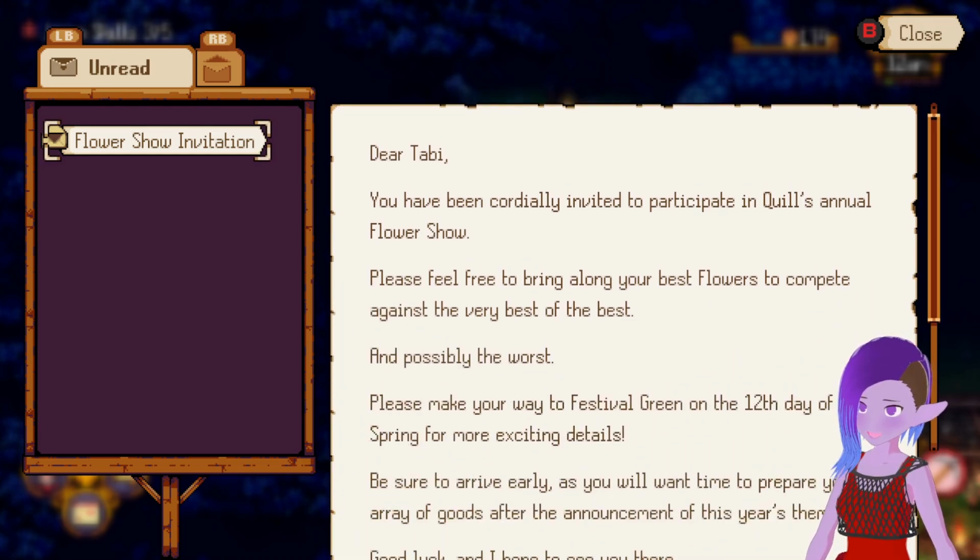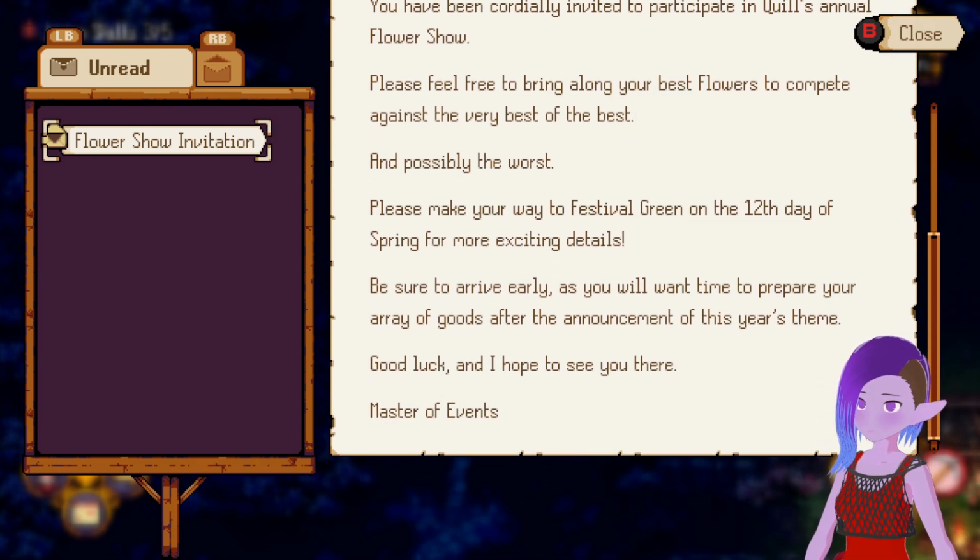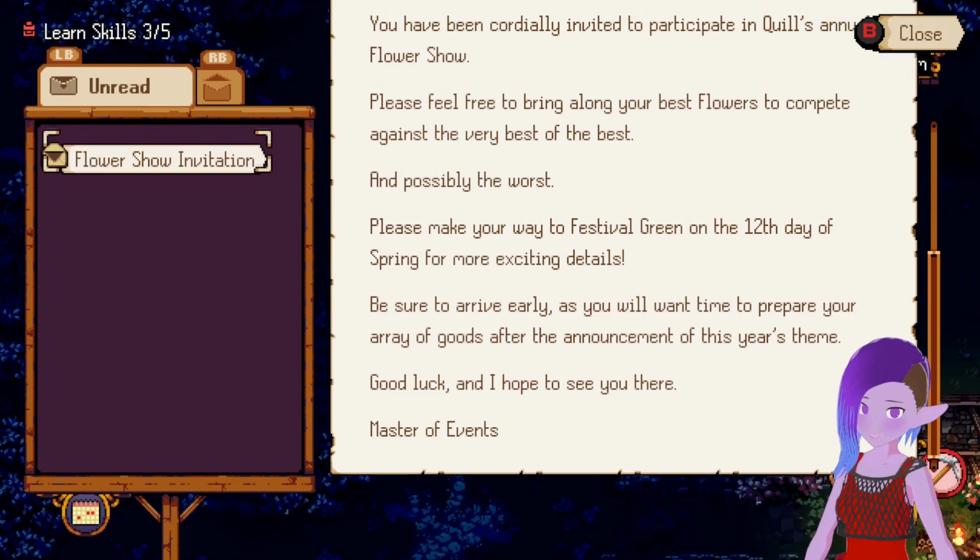Dear Tabby, you've been cordially invited to participate in Quill's annual flower show. Feel free to bring along your best flowers to compete against the very best of the best. And possibly the worst. Please make your way to Festival Green on the 12th day of spring for the more exciting details. Be sure to arrive early, as you will want time to prepare your array of goods after the announcement of this year's theme. Good luck, and I hope to see you there, Master of Events.